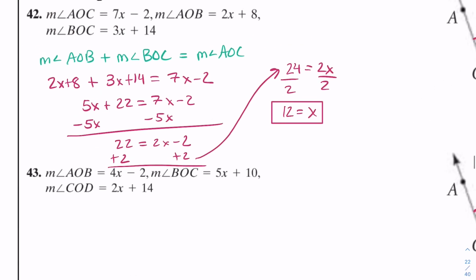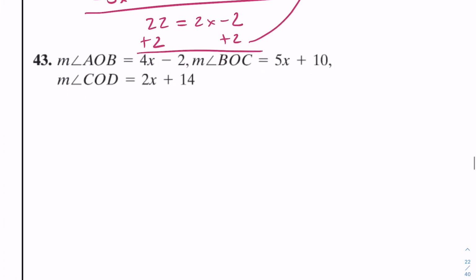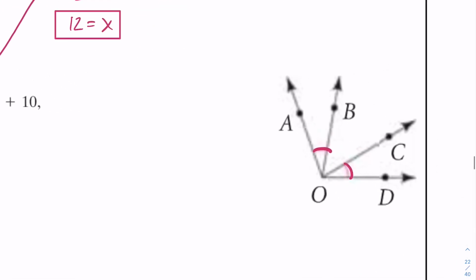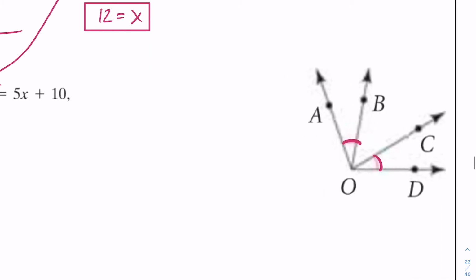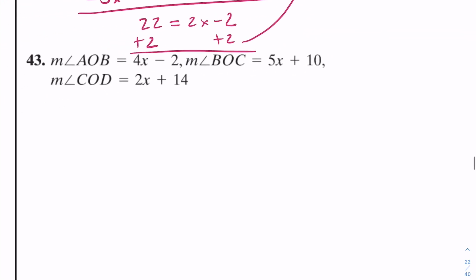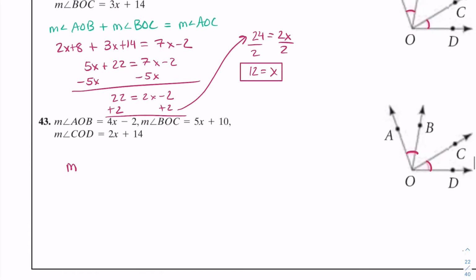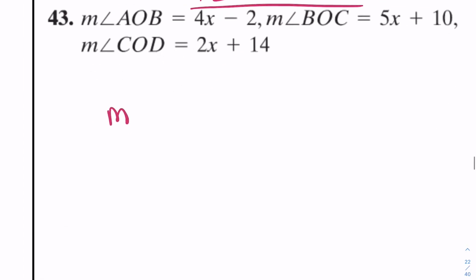Okay, this is a new problem. It's unique. So X won't be the same thing, only because it's using the same diagram for a new example. So don't worry if you don't get the same thing. But I don't need to use BOC at all, because it's not setting all of these equal to something. It's just setting AOB equal to COD.